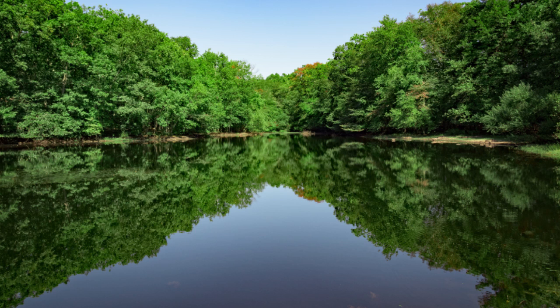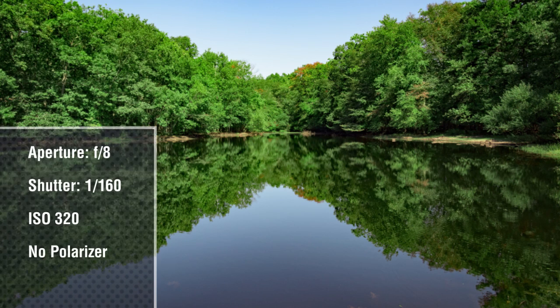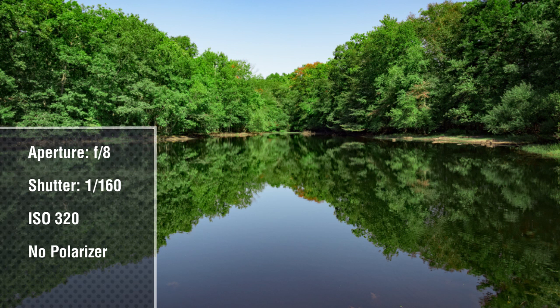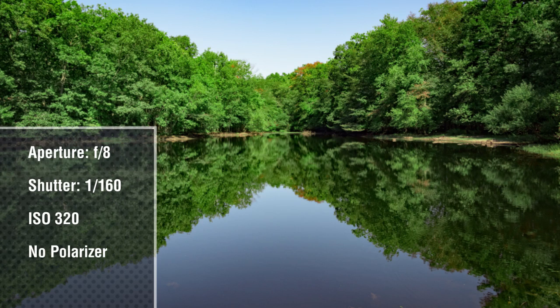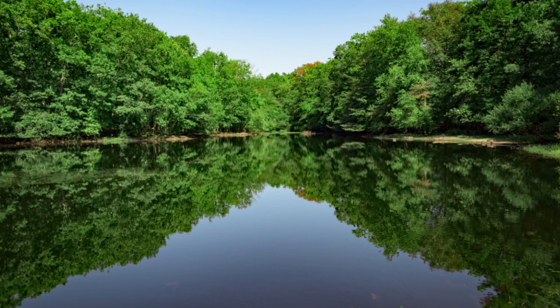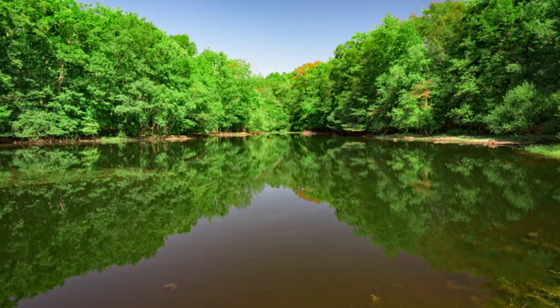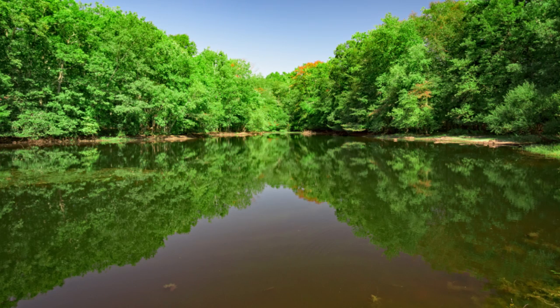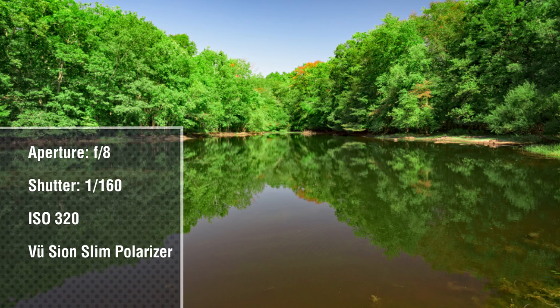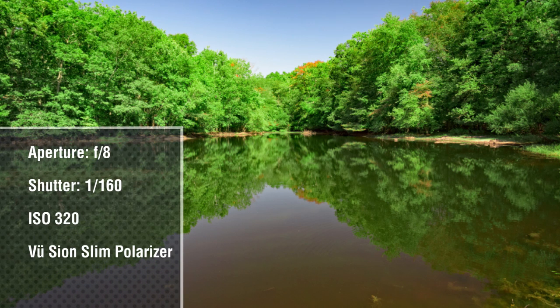In this shot here, in this still shot, you'll see how I have a quiet lake and I have an almost mirror-like reflection in the water, which can be great. It might be something that you want to do. But you'll also notice the greens in the trees are a little bit darker and muted than I might like, and the sky is a little more washed out as well. So in this next shot where I use a polarizing filter, you can see how drastically it changes the scene. I can now see into the water in the foreground a little bit, but you'll also notice that the trees are a much more vibrant green.